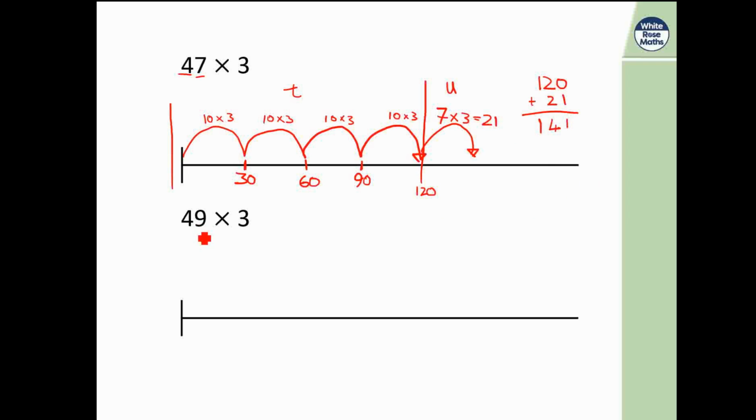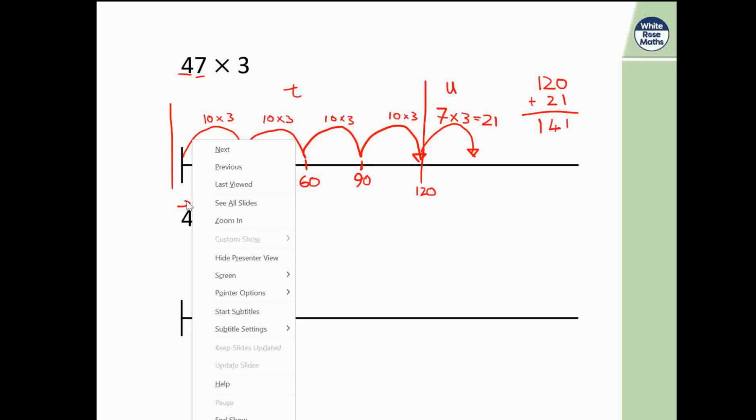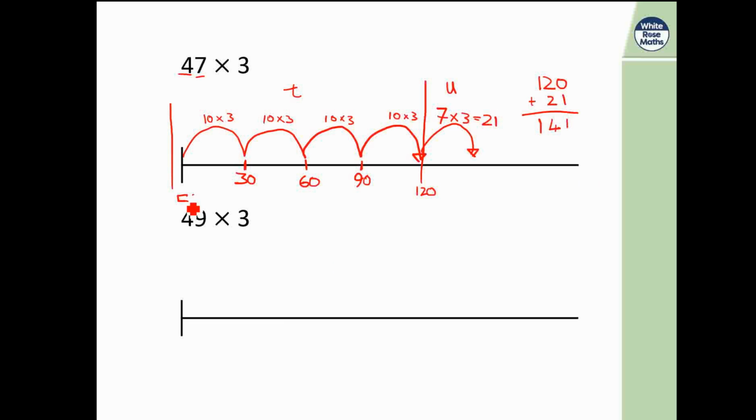Let's try and do the same here. Now, this one, it's 9, so it's very close to 50. I don't think we have to do 9, or we can do 9 if you prefer. Let's do it their way first, and then we can do it another way. Okay, so we're going to go 1, 2, 3, 4. So again, this is 10 times 3. I won't write it out again because I think you understand up to here. So again, we have 30, 40. No, not 40. It's going up in tens.